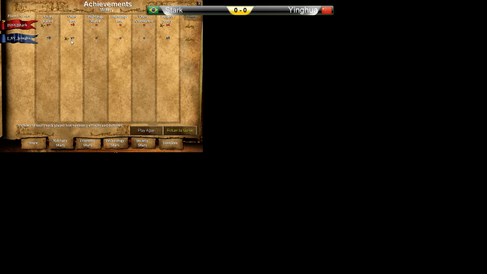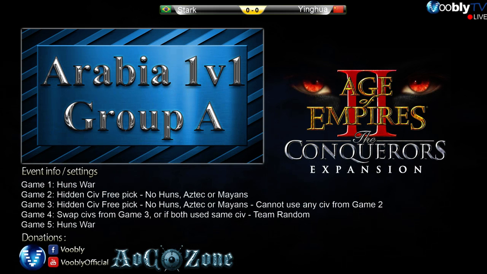97 to 78. Don't know why my screen's gone to this mode, but it has. And the build count 6249. So GG well played as we back ourselves out.